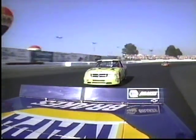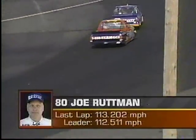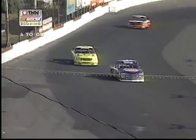On the racetrack, there you see it, first and second. Third spot is Bickle. You see him just pivoting into your picture. It'll be 5 laps to go next time by to the start-finish line. I would say that Ron Hornaday is going to make that Napa truck pretty wide here for these last 5 or 6 laps. Let's see if Ruttman has saved anything. We saw Ron Hornaday pass for the lead on the outside. Can Joe Ruttman do it?